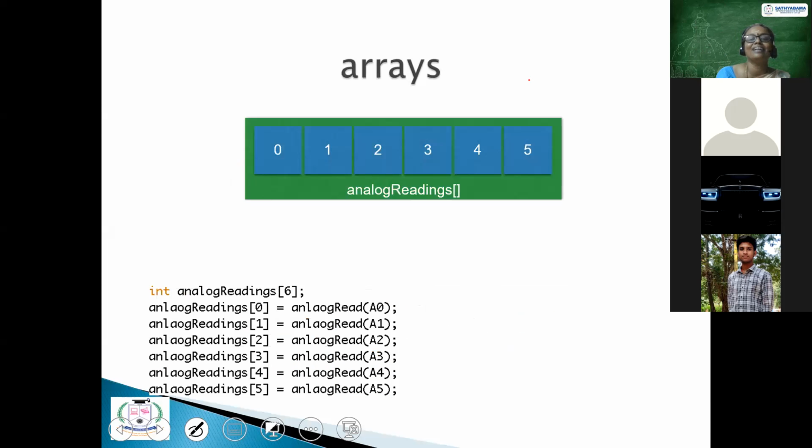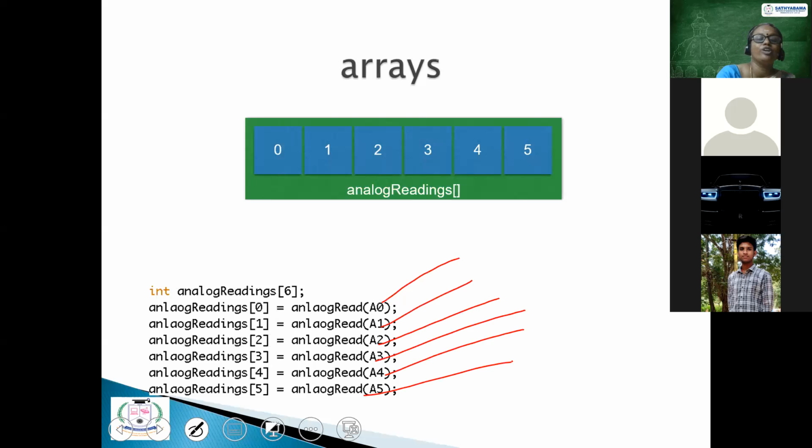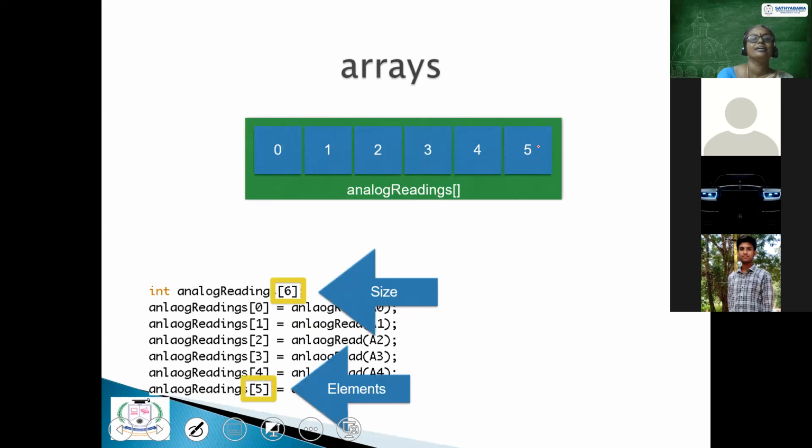Okay, and you have all seen that I can declare it in an array also. So int analog reading. So you all understand that A0, A1, A2, A3, A4, A5. The analog value will be read through which command? Analog read. We all know analog read pin number. Pin number is what? A0. Okay, that will automatically be stored in the array. So this will store the A0 value. This will store A1, A2, A3, A4, A5.